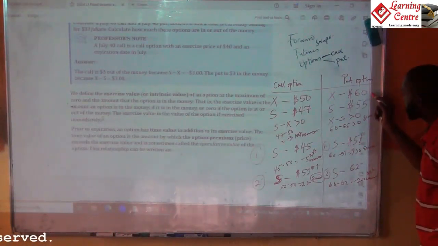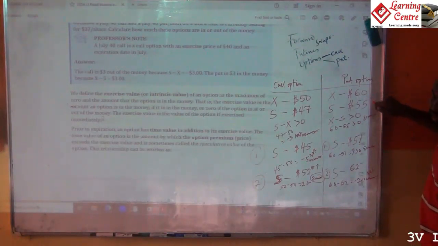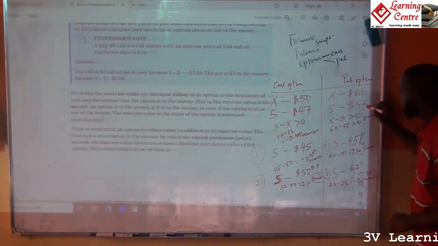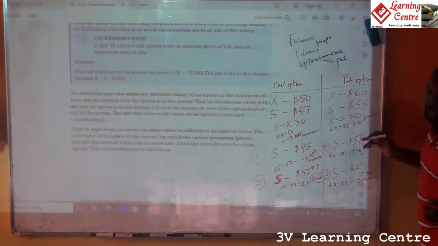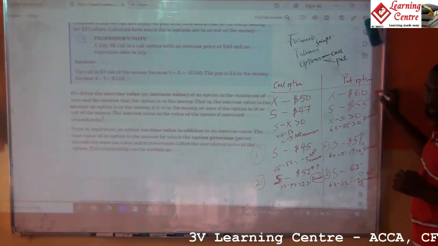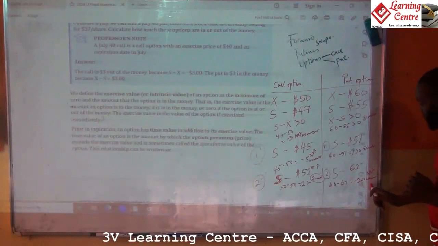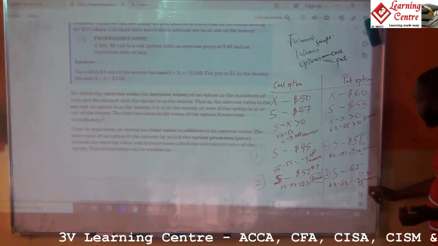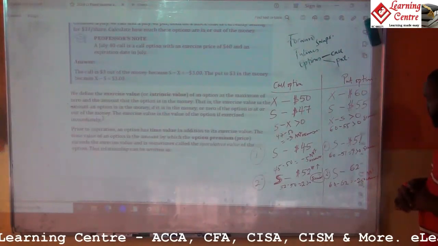Because you know it's only going to exercise because its agreed price is greater than 8. So if this agreed price becomes 60, it's at the money. So the maximum here is that 60. So the moment it crosses to 61 or 62, it flips, it will no longer exercise it again. So what point am I trying to bring out?